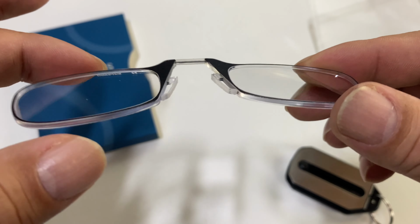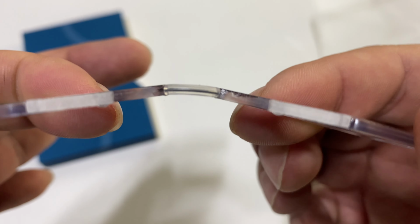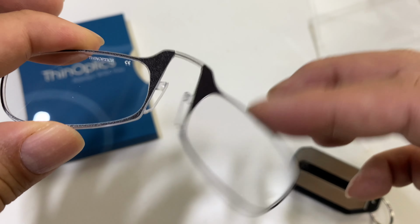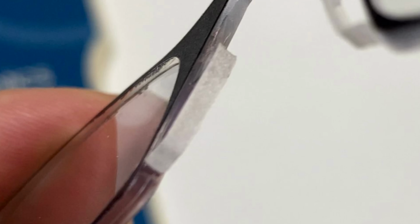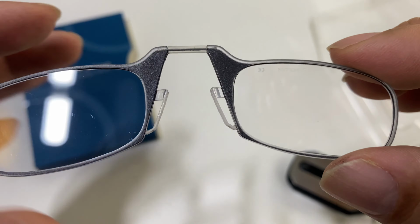All right, now these little glasses here aren't that big. You can see the lenses are pretty flat. Everything about this seems polycarbonate. You can see that basically we have a very tiny spring. I actually was going to say it's like a wire, but I think it's like a tiny wound spring, which is why it can flex so much without breaking. And then we have, these are like a harder plastic, but they have a texture. It's like a rough, almost sandpaper-like surface right there. And that's how they stay on the nose. So I think they're going to really grip on your nose, even if your nose is a little greasy. I don't think that's maybe a problem. You can order these, I think, in some different magnifications. So I think this is like 1 or 1.5, something like that.